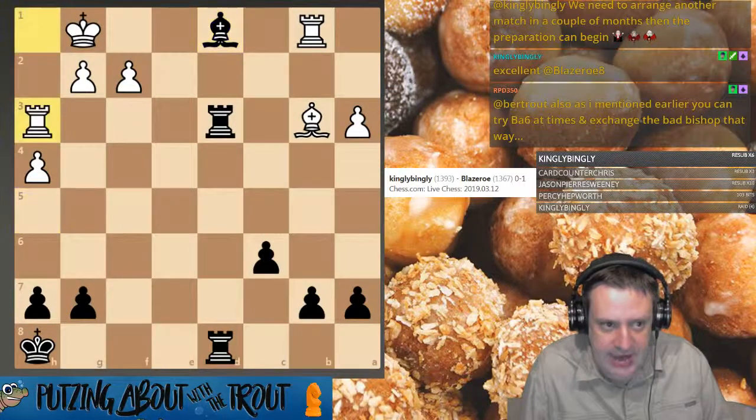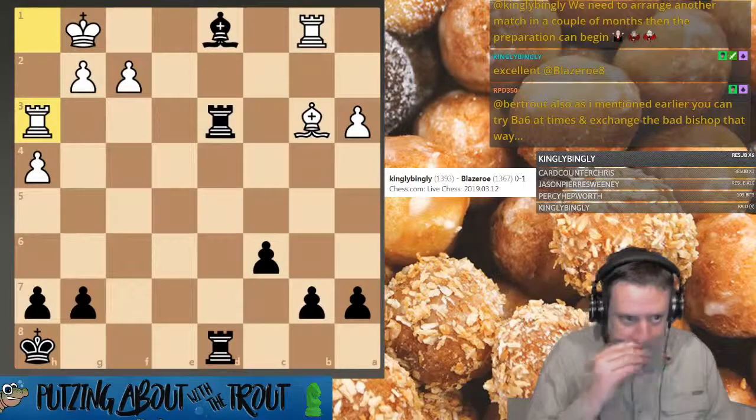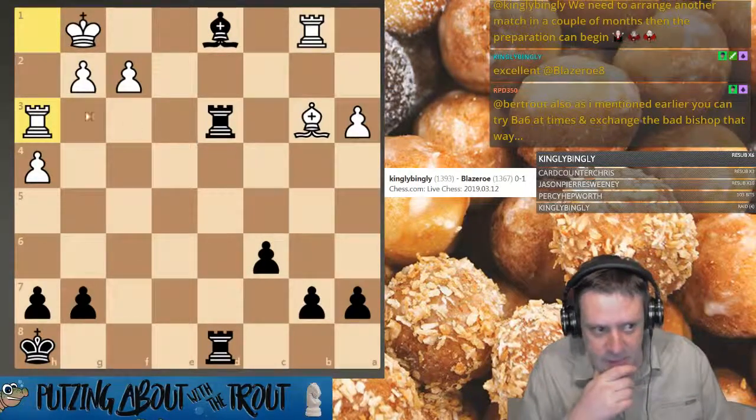So bishop down to d8. Nice move. Rook up to h3, man. These are some quality moves.